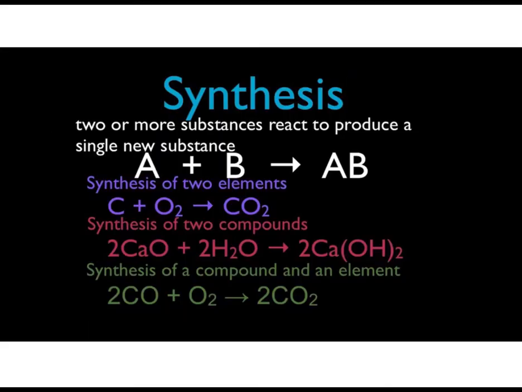So if you ever see a reaction that has only one single product on the right-hand side, it's almost certainly a synthesis reaction because the only thing you could have done would be to make it from smaller components. So one example here on the bottom, carbon monoxide, CO, plus oxygen, O2, forms two molecules of carbon dioxide, CO2, a synthesis reaction. We have two reactants, but only one product.